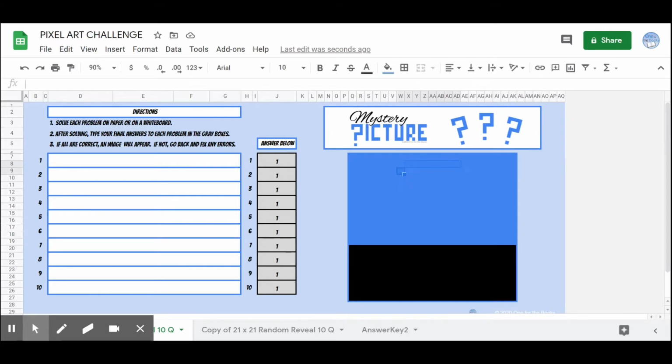And you can hold down the shift button, and then if you want to select an item that is not right next to or right on top of your cell that you're trying to select, you can hold down the control button. Okay, so I'm just going to control and then click these cells, and this is going to be the outline of my image. So all of these cells are just going to be black. We'll go down to about here.